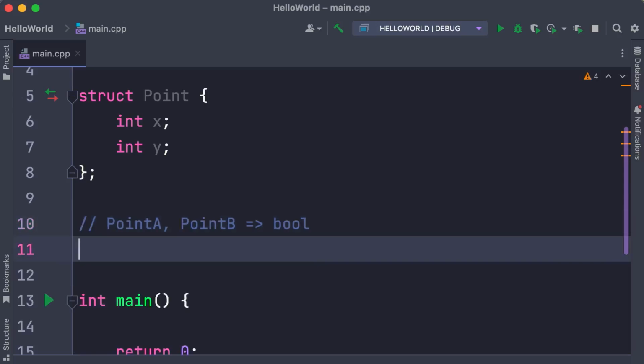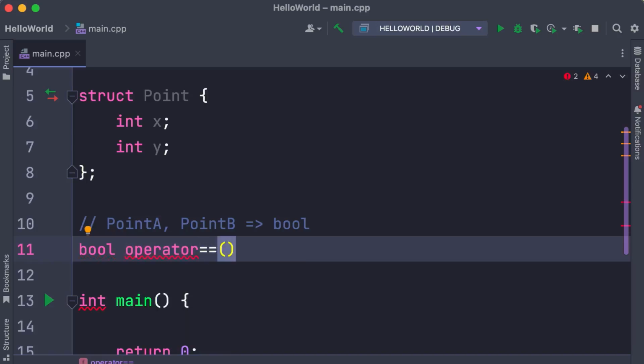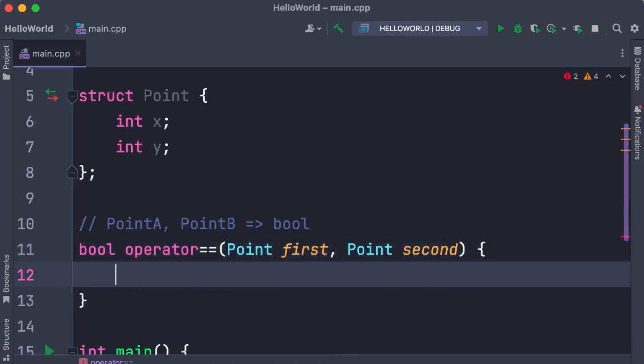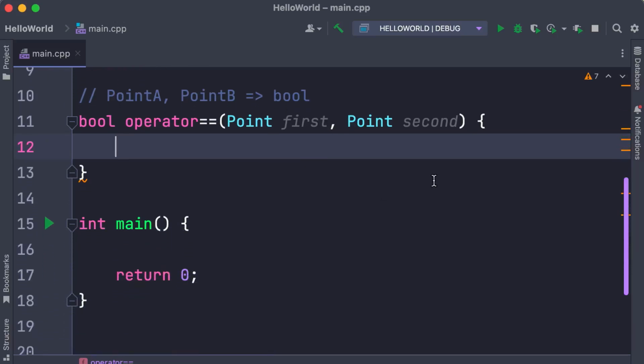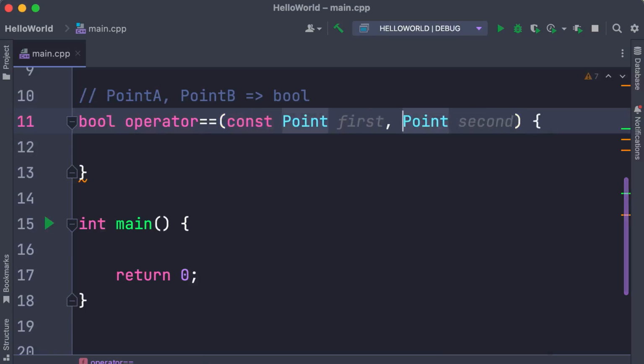So we're going to define a function that returns a Boolean, and we're going to give it 2 parameters. We can call them first and second. Now, because this function is not supposed to make any changes to these point objects, it's better to declare them as constant. Good. Also, for performance reasons, we can make them reference parameters.